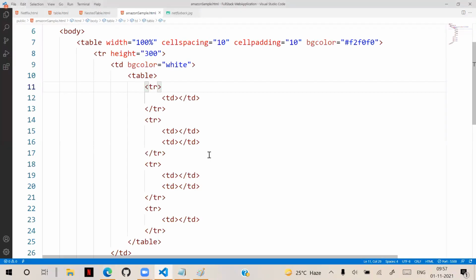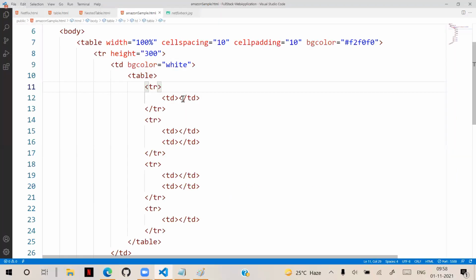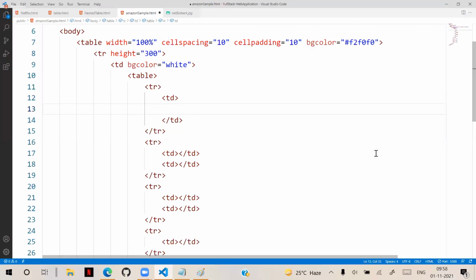Okay. Now in the first row, observe the design of the first cell. Suppose we are having up to 50% off on Alexa, Fire, or up to 80% off on men's fashion. Suppose I am trying to create that. So in the first cell, I am keeping a heading. Heading style, I am giving heading.